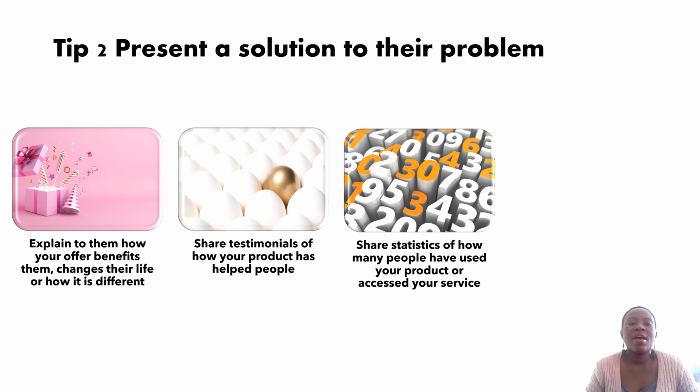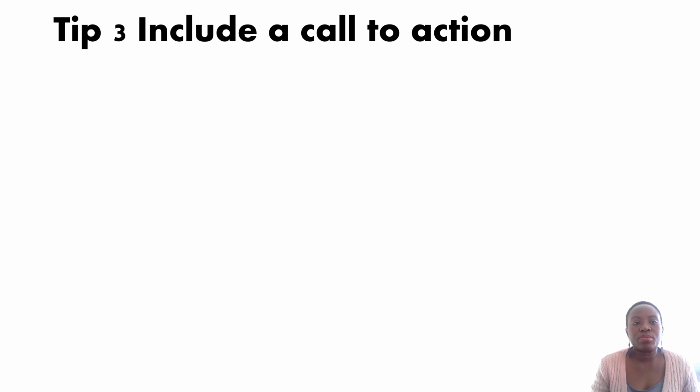Tip number 2. Present a solution to their problem. So remember, now you know the problem. So now present the solution to their problem. Explain to them how your offer benefits them, how it changes their life, and how it's different. Remember to share testimonials of how your product has helped people. And share statistics of how many people have used your product or have accessed your service. This way, your audience will get to know that you have helped people and they can trust you.